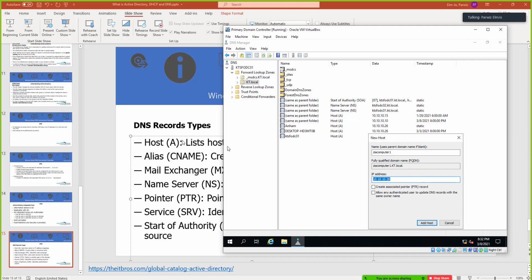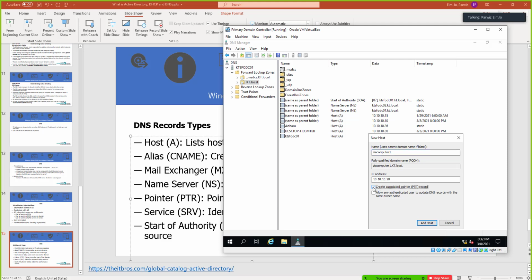When you create a host record, you are basically creating a DNS name or DNS record so you can ping it by name instead of IP address. What is this option? Create associated pointer record.